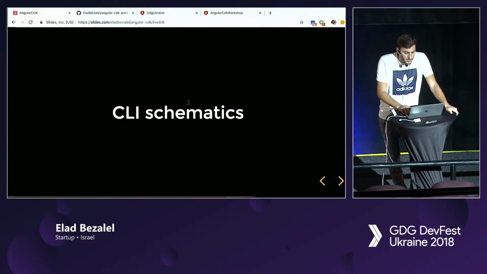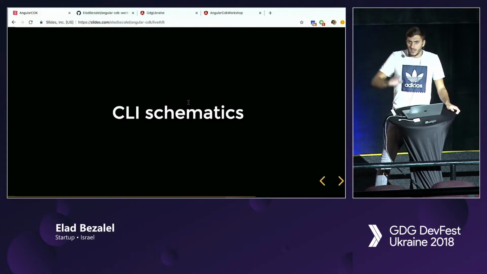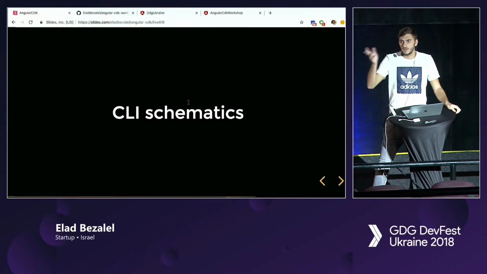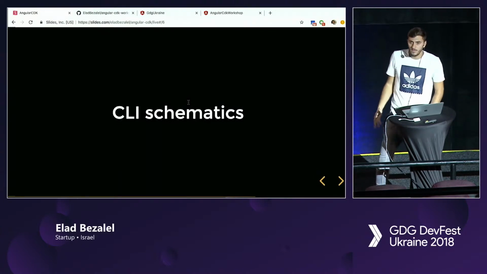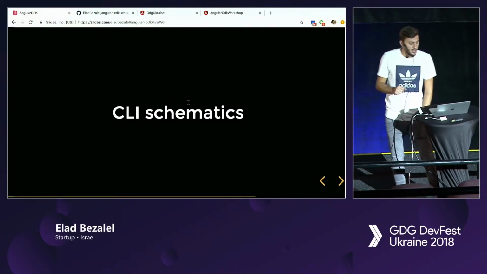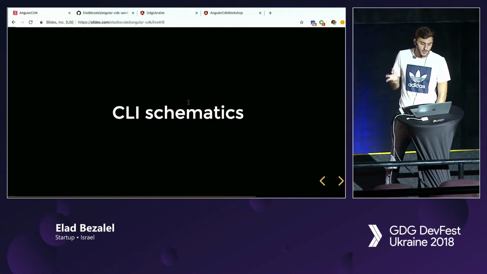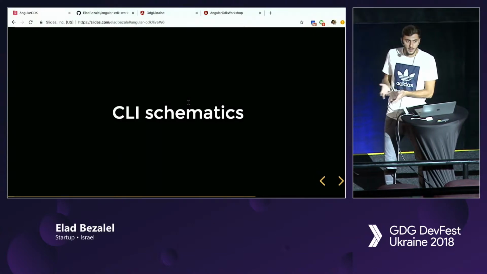So let's talk about the CLI schematics, or just the CLI. You guys know the CLI? How many here know the CLI? Okay, this is better. So the CLI is a tool from the Angular core team that helps you focus on developing your apps.